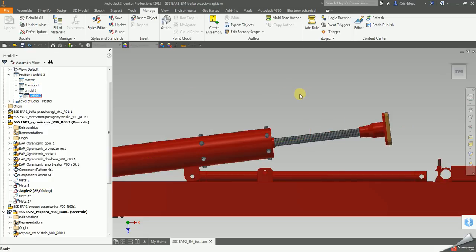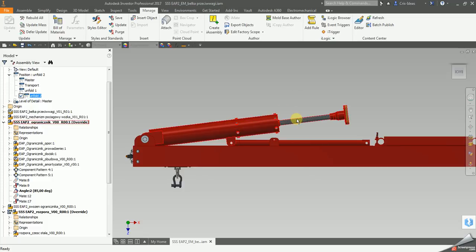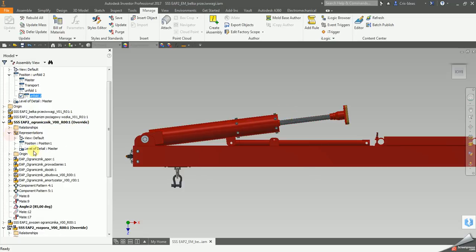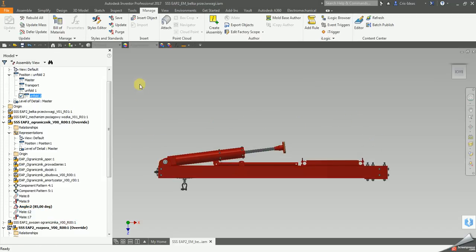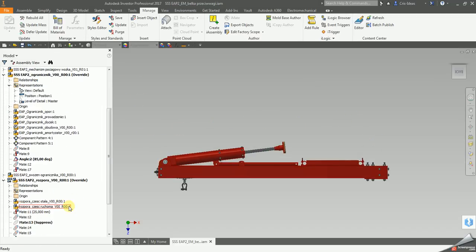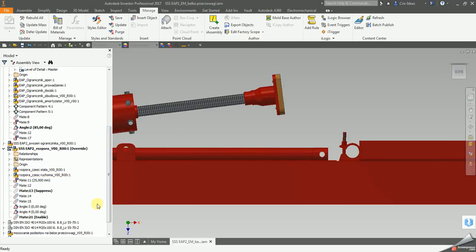So in unfold 2, we have properly set the overridden positional representation of this element, but we have not met the angle of these two planes that's supposed to position these elements in this direction, and we also have one constraint not met. This is this one that should bring this hole to this hole here.